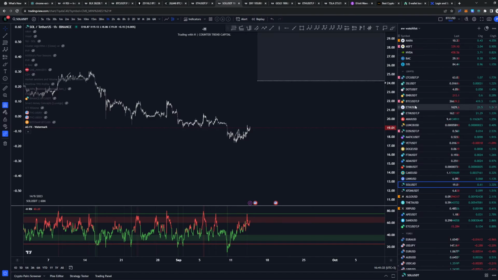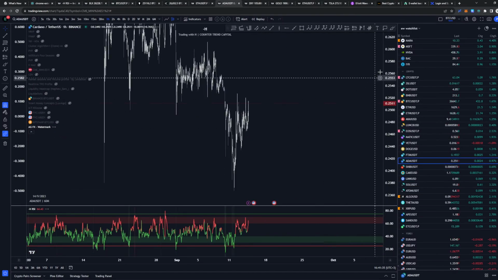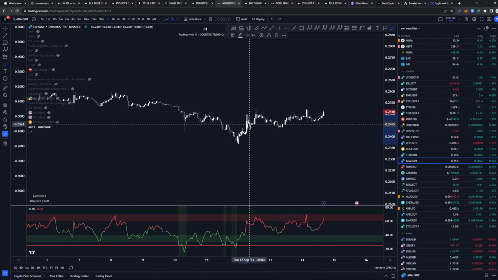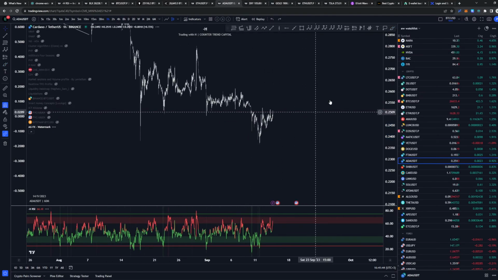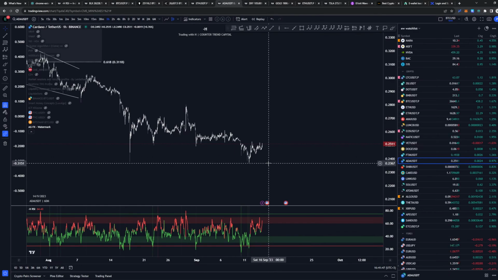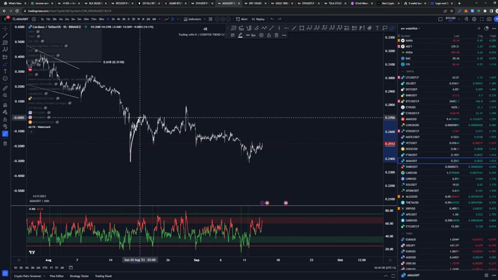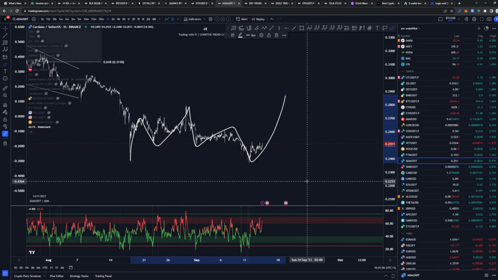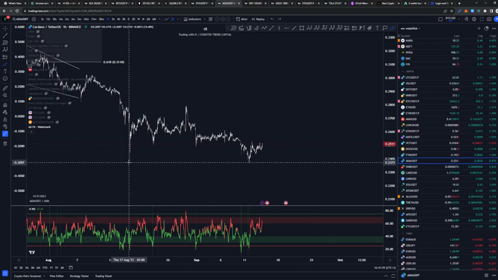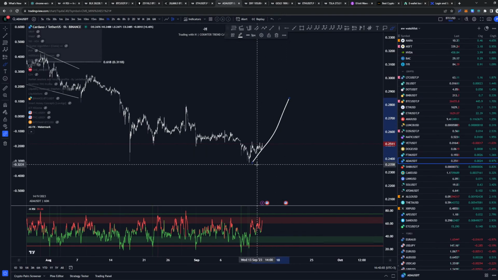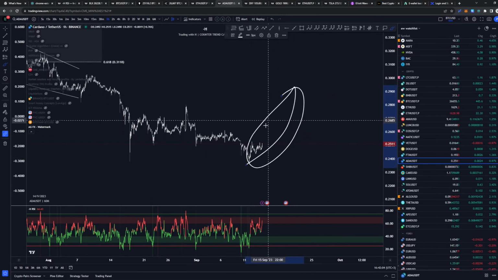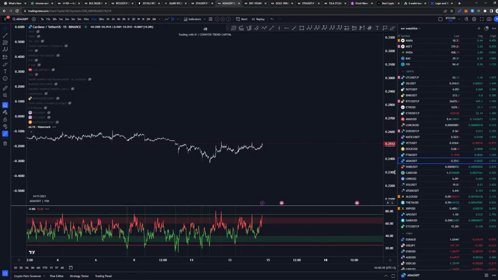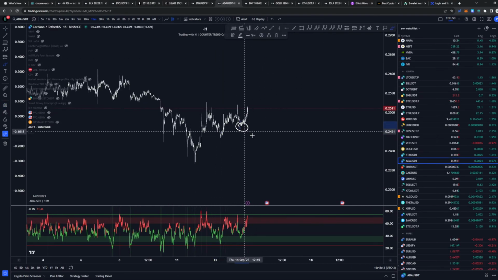ADA. This looks a bit better. We don't have overlap here and here. So that potential far wave that we had on Bitcoin still stands here. This one, however, did take out the low here. So if we have a 3-wave here, a 3-wave here, this is a possibility. And for that, this would probably have to be a 5-wave, or it would be more common to see this as a 5-wave. So 1, 2, 3, 4, 5. This would be the areas, or were the areas to look for longs here.